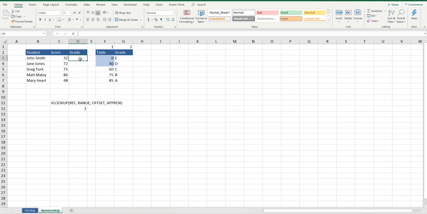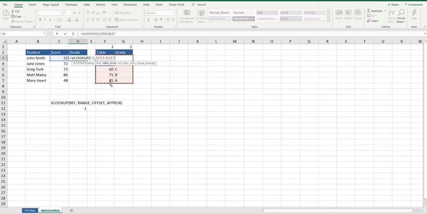So let's put that formula into play. This time we're going to be looking up more than one value because we've got a list, and this is where it becomes very handy. So we'll say equals VLOOKUP. What are we looking up? We're looking up 32. Where does it live? Well, that's our range there from F3 to G7.